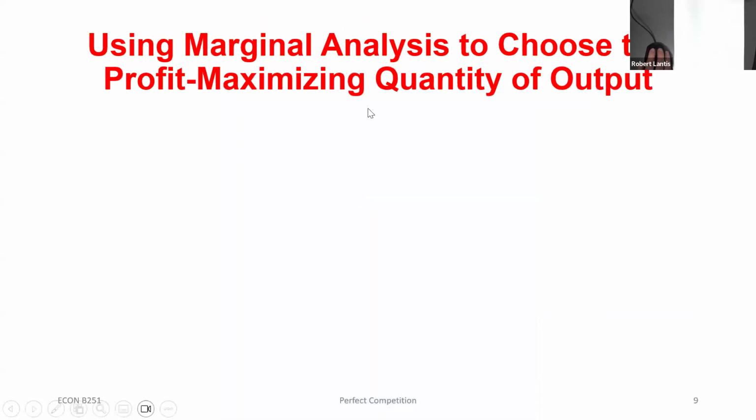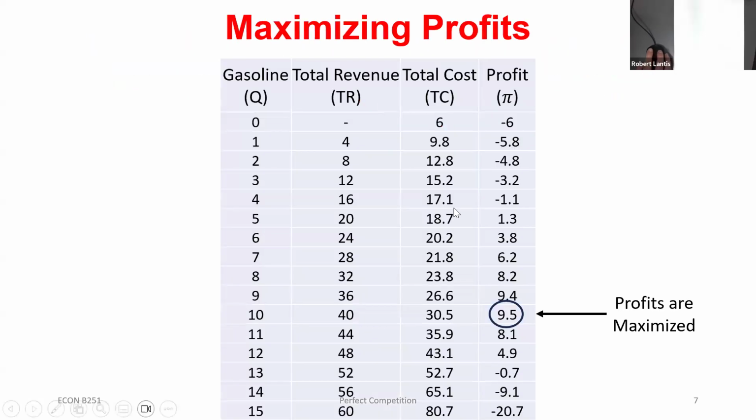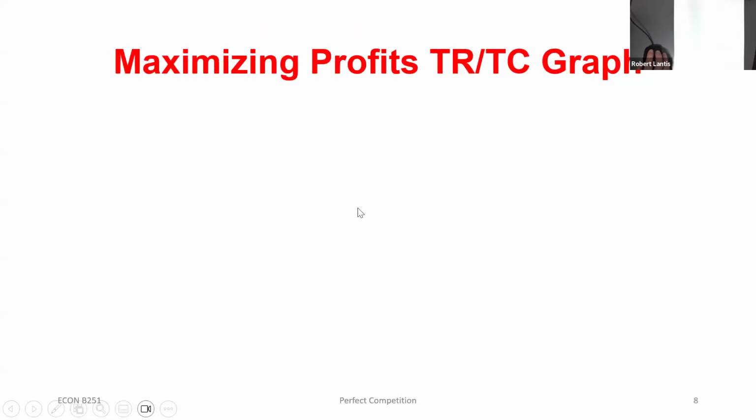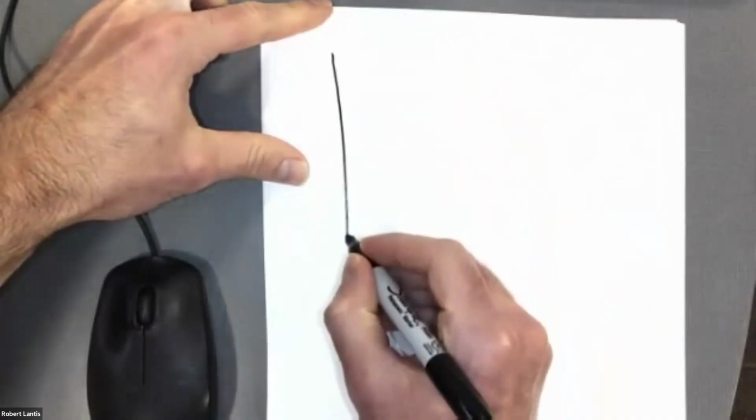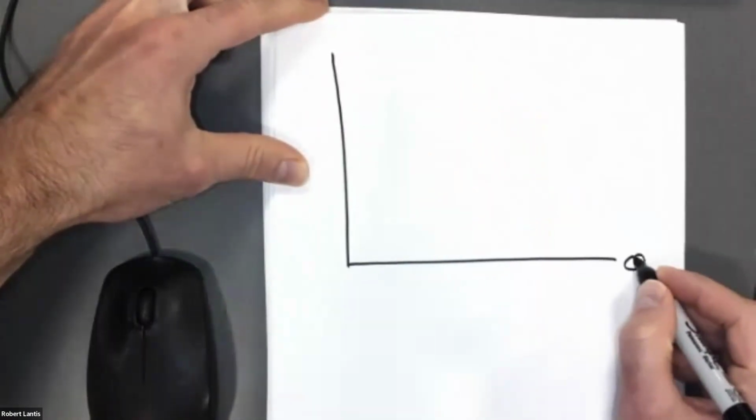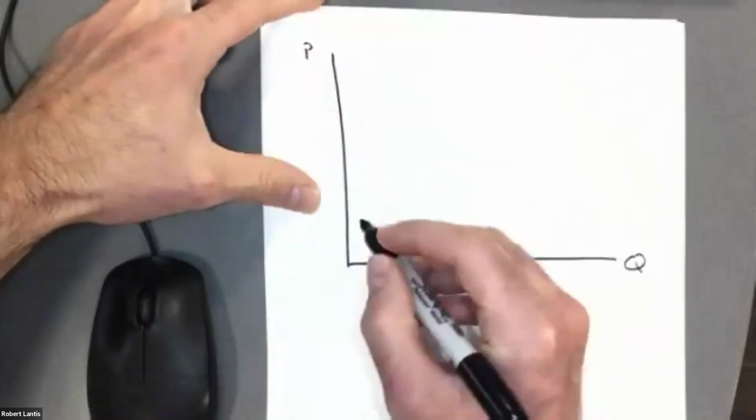All right. So before we get to analyzing that, we said I could find profits from total revenue and total cost and see what quantity had the highest profits. That's an easy way of determining where profits will be at their maximum point. We have additional ways that we can calculate this as well. And we also have different ways of visualizing this. So one of the ones that I'll use, and kind of jump the gun on some things here a little bit, but I think it'll be worthwhile.